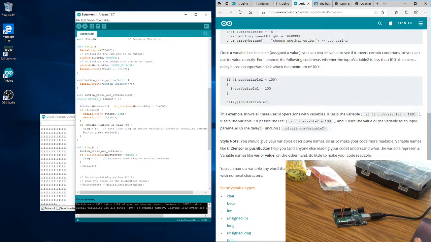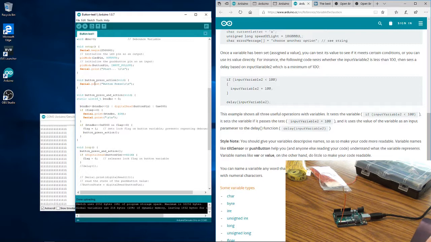Okay, and the way this works, because it locked the flag, the next time it comes around it's not going to do a comparison, it's just going to skip all this code because flag equals 1 instead of 0. So it comes back to the loop, and of course the loop is checking the button again.